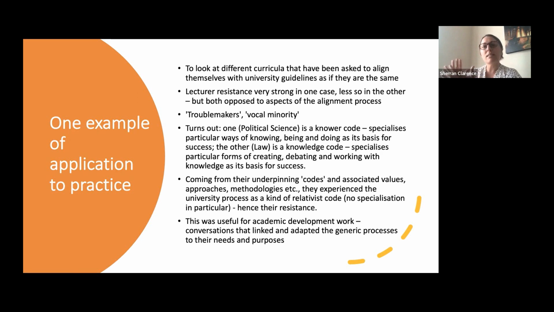Whereas the set of practices that I was able to observe in law really represented a knowledge code. So they were saying, you actually need to know the procedures, and they're not multiple procedures. There's certain ways of doing things. And if you don't know how to do things like this, you can't be a successful lawyer. So who you are as a specialized knower is less important than the knowledge that you have and how you work with that knowledge.